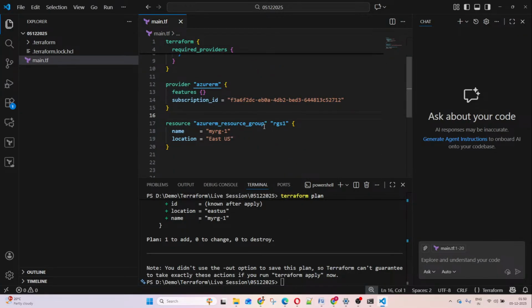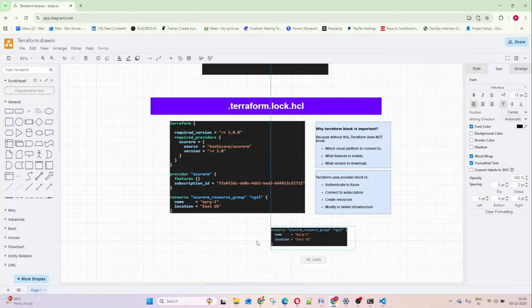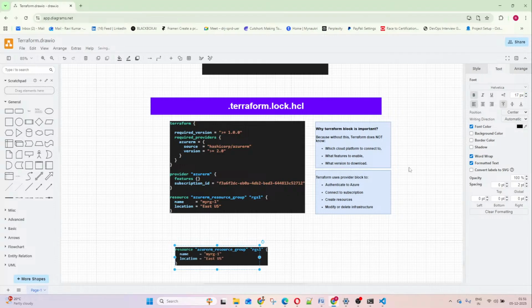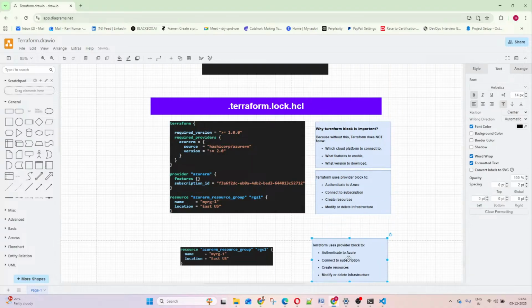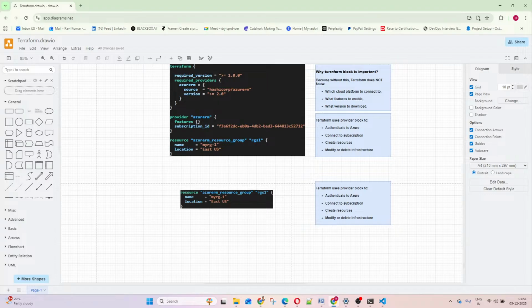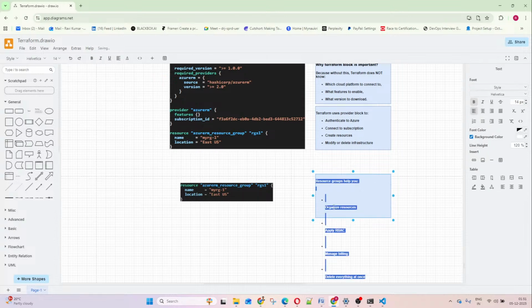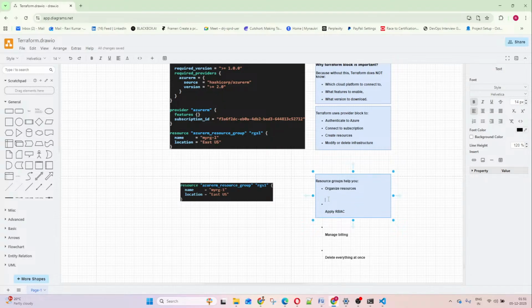And let me copy the resource group. It helps to organize resources and apply RBAC, manage billing, and delete everything at once.